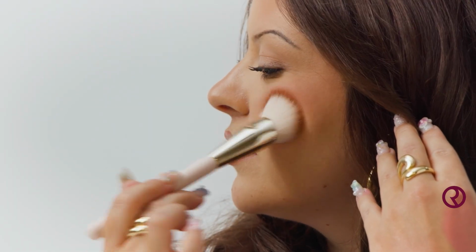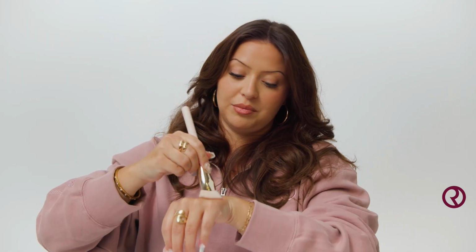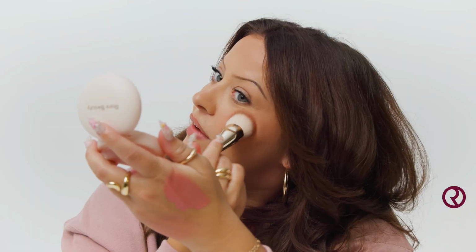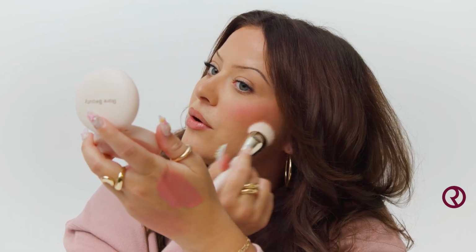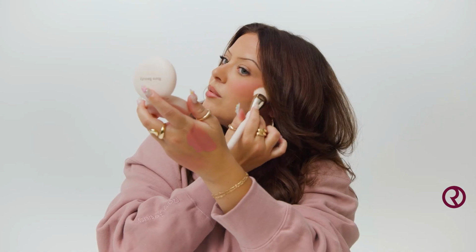I am someone who enjoys a full face with more blush rather than not enough, so I tend to put a lot on in the morning, and sometimes it can look a little bit intense, but I like the way that it wears out through the day. And if I feel like I don't have enough on, I just go back and put some more. It's super buildable and it never looks cakey, even if I'm applying it over top of powder. So I just apply as much as I want until I get the effect that I want on my cheek.